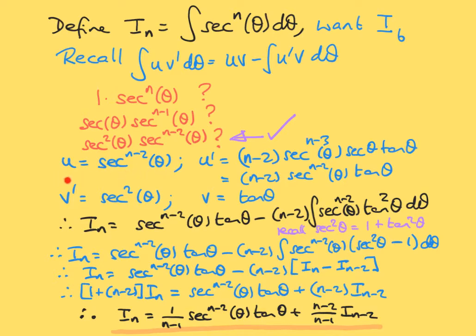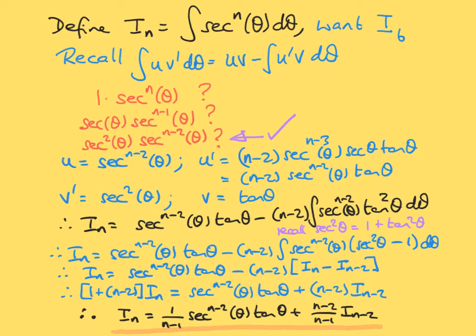So we're going to differentiate sec to the n minus 2 of theta, and to do that we're going to use the chain rule. So we have the secant to the power of n minus 2, we bring the power in front, we reduce this power by 1, so n minus 2 goes to n minus 3, and then from the chain rule we multiply by the derivative of the quantity that was being raised to the power. The quantity that's being raised to the power is the secant, and the derivative of secant is secant times tangent. So, tidying this up, sec to the n minus 3 times sec is sec to the n minus 2. So we actually have the same power of secant times a tangent. So that's our u prime.